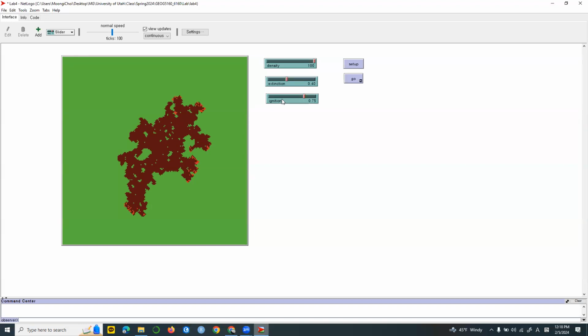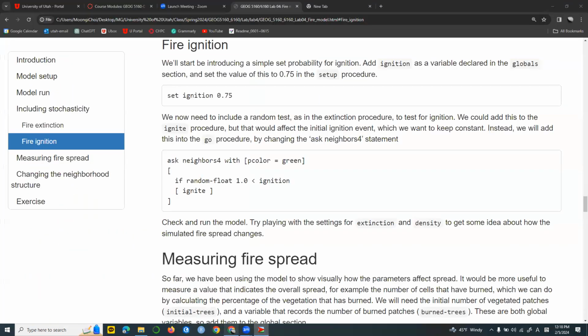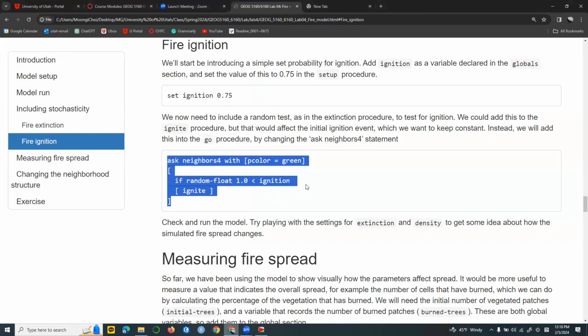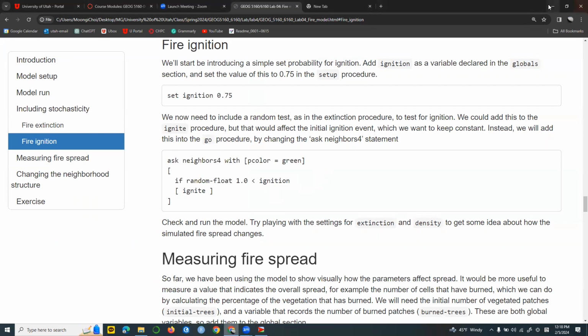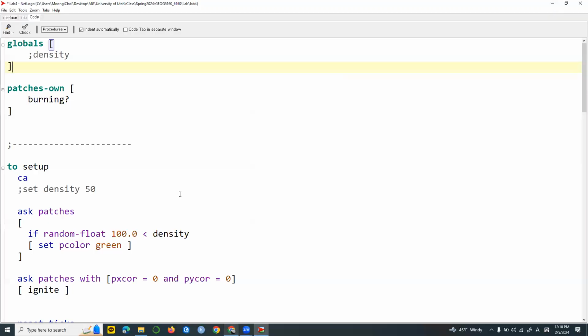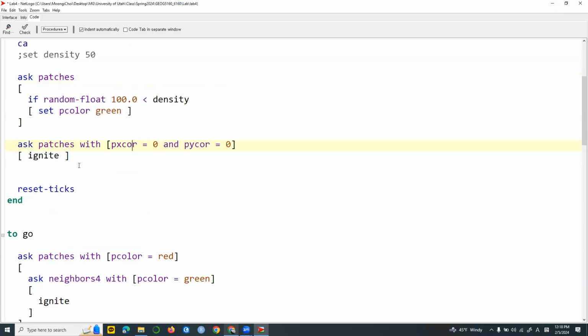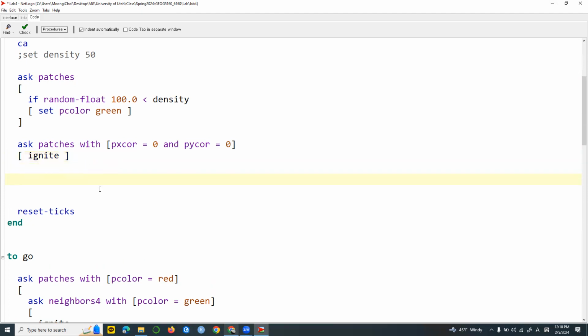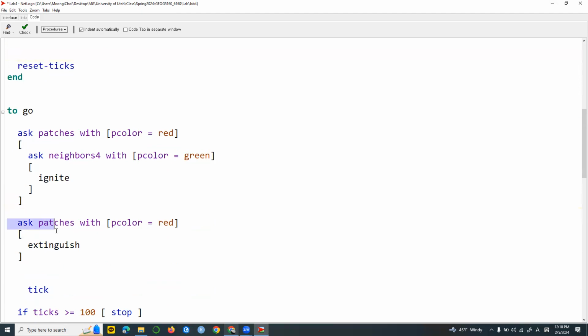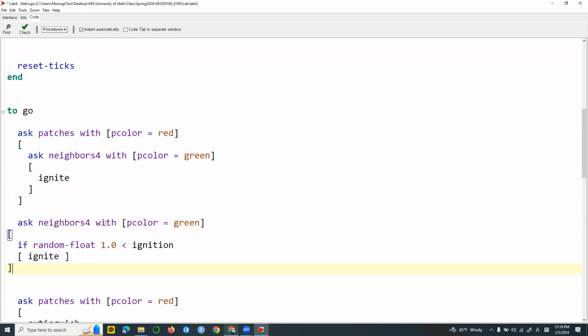Very good. All right, and then we're going to add this code. Here is the way to ignite the patch, but we need to change the code.